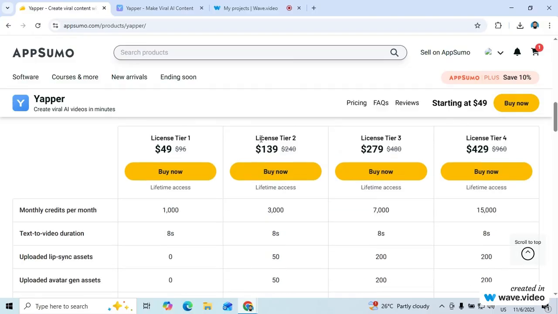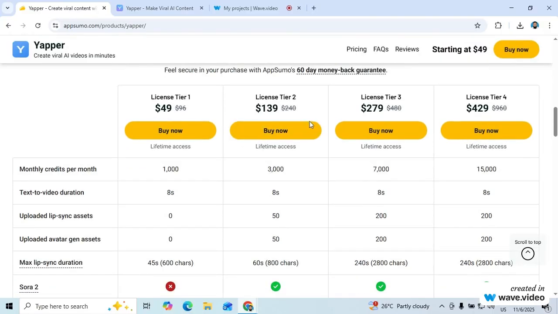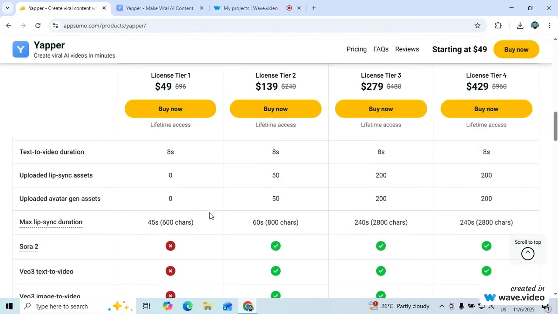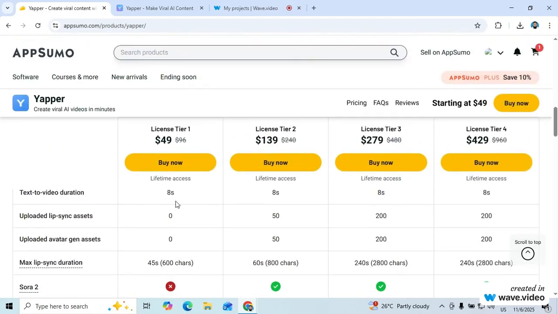Here are the Yapper license tiers, tier 1 to tier 4, and I guess tier 4 is the one for you, not tier 1, as tier 1 has a lot of limitations, like an 8 second text to video duration and limited lip sync. Tier 2 is 50.